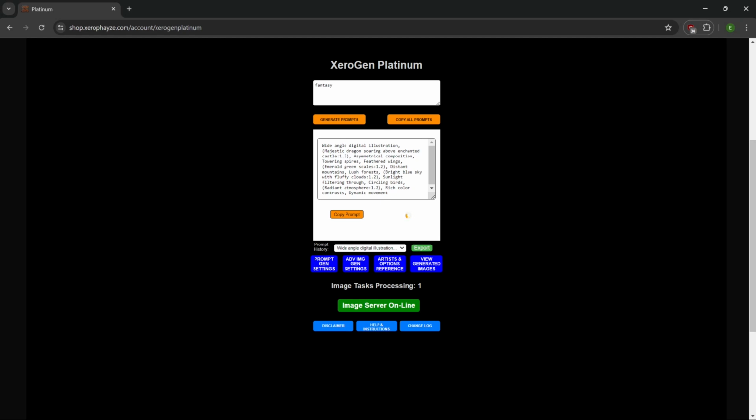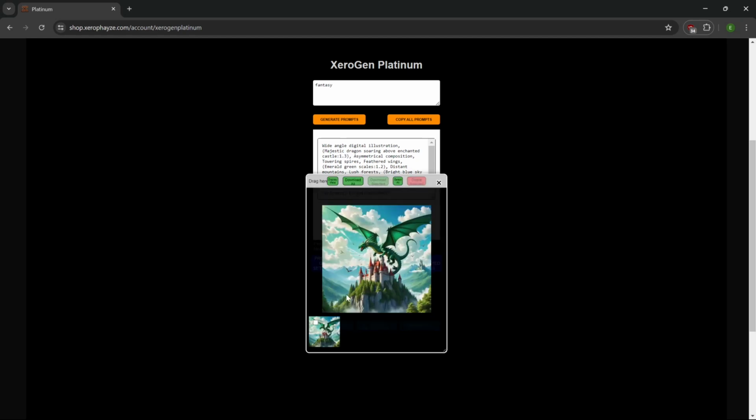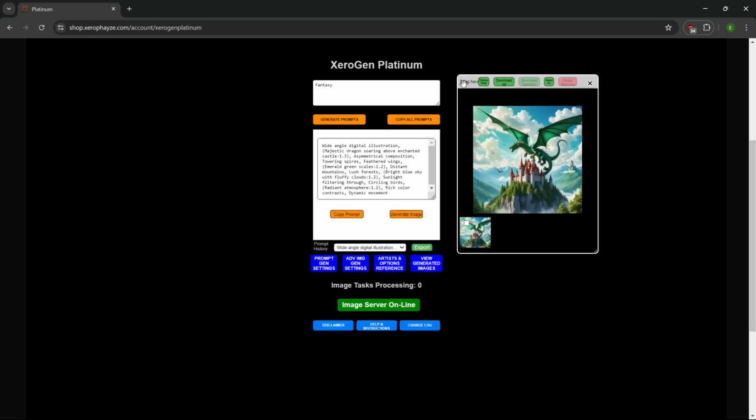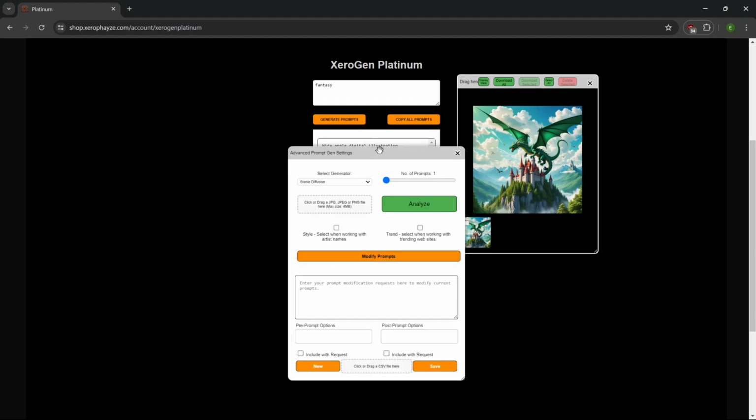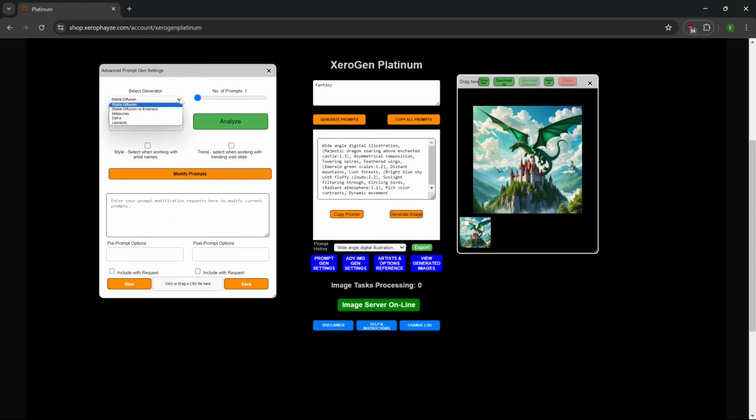When it generates a prompt based on the prompt generator you have selected, it has been designed to keep the prompts at the correct length for the image generator that you are going to be using. What I mean by that is, let's say right now we have Stable Diffusion selected.